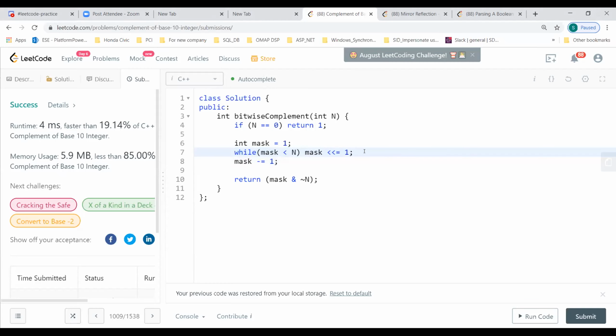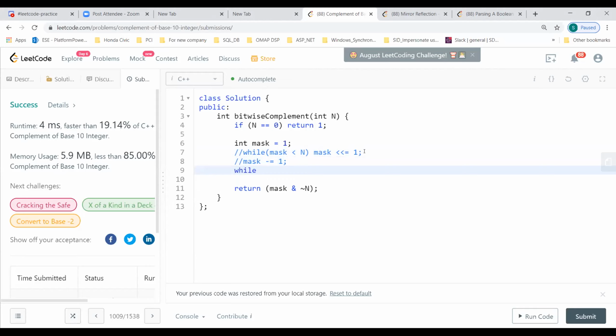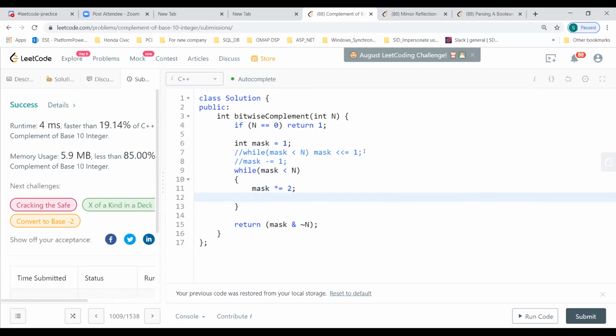Instead of that, we could use something like a while loop, and if mask is lesser than n, you would be doing mask multiplied by 2, and at the end subtracting 1. And she was trying to even add 1, something like that.